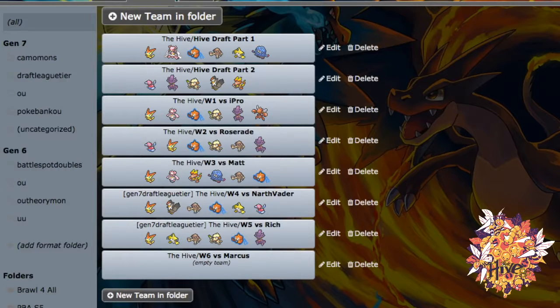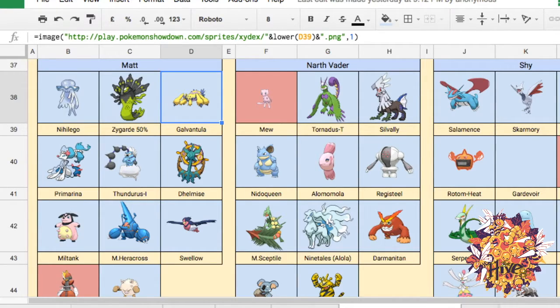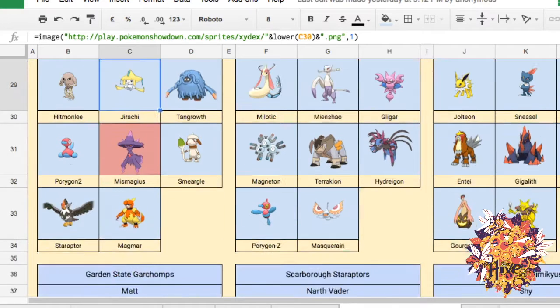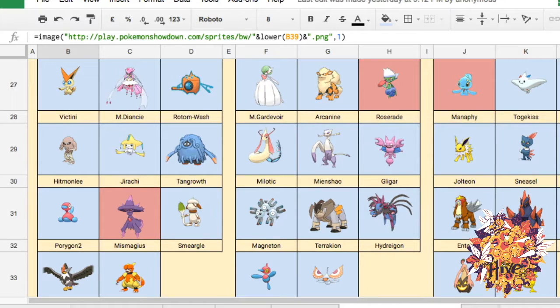And I have one more team that I'm going to show you guys against NarthVader. Before I go there, I did make a few transactions, and I did get Jirachi. I got Jirachi from Matt. We traded Nihilego for Jirachi. It doesn't really seem like quite an equal trade, but we both wanted what we got, and we both wanted to get rid of what we got rid of, so it worked out.